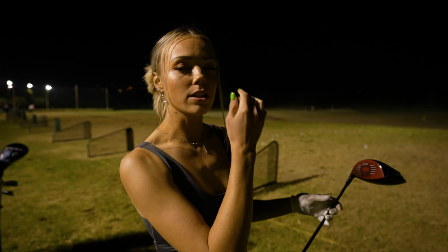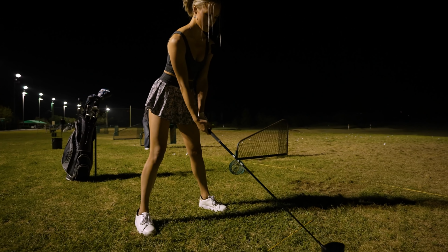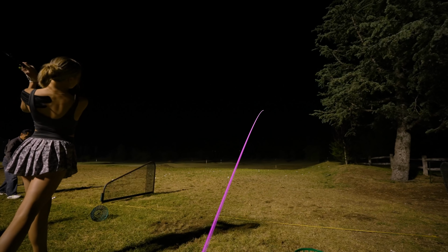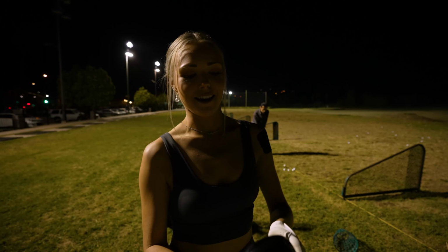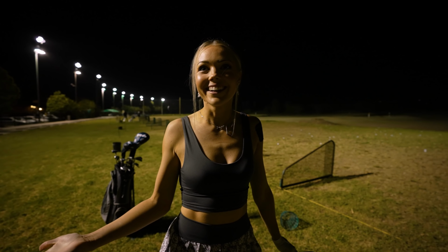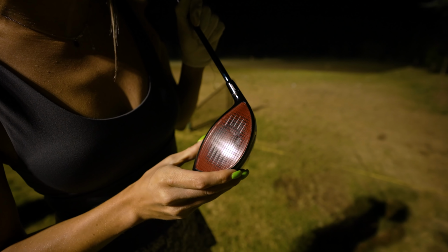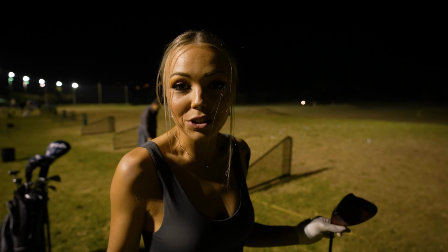That thing was slightly toey and it went maybe 10 yards left, but super playable. Okay, I'm gonna try to hit this one hard. I healed the crap out of that one, but you couldn't tell. Like, I literally hit that so bad. That's where I hit it. I hit it right there. It was pretty bad, but it was out there and relatively straight, super playable.